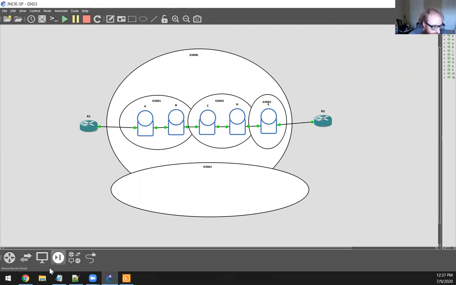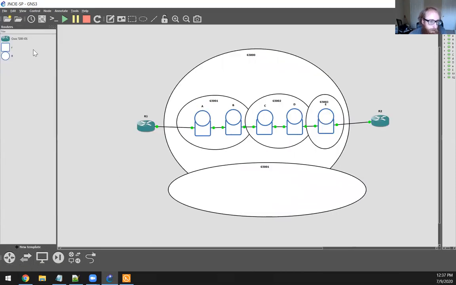So let's use Cisco's because they're going to boot up quite a bit faster. And then we're not really that concerned about the commands on the Cisco's necessarily. So it doesn't really matter that much anyway if this is a Cisco or Juniper, because we're just going to be focusing on what we would need to add to router A.